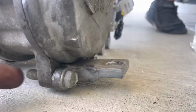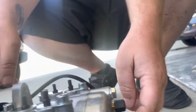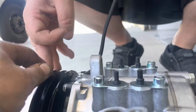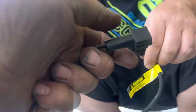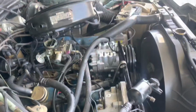But so we're going to pull this bracket off, put it on the new one. The big difference is factory is one wire. This one's two for the clutch. So we just take one of those wires and ground it onto the case, and then the other one, we're just going to pop this connector off here, pop that connector off there, and then slide that spade into here. Done deal. New compressor's mounted.